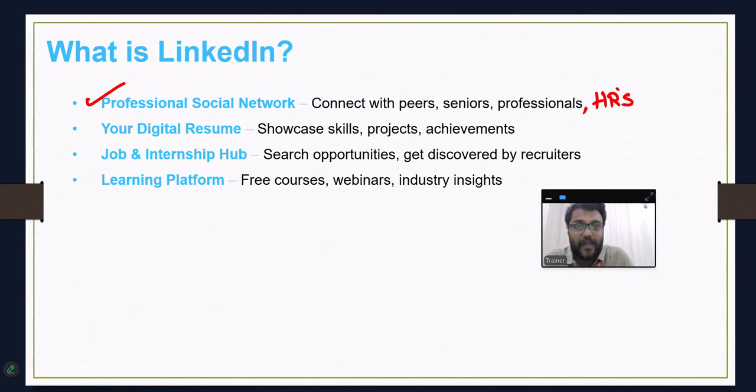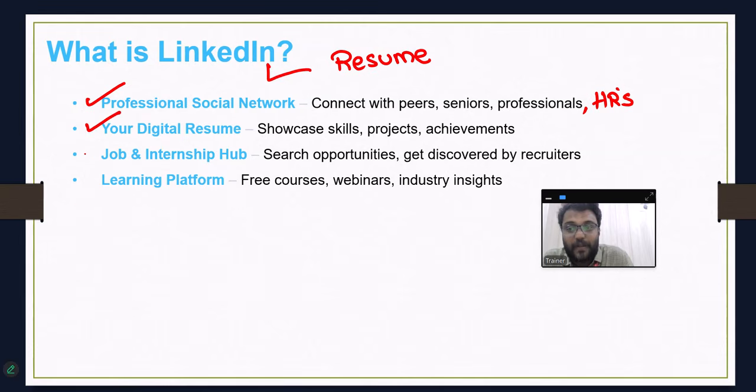And LinkedIn will be like a resume now. Nowadays companies are asking for your LinkedIn account link. Everybody who has a LinkedIn account has a unique link, and they are asking you to share that. No need for a physical resume. You can download it also. In LinkedIn you will fill in all your details, which we'll discuss going forward. Then if you click on download, it will be like a resume only. It's like a digital resume now.